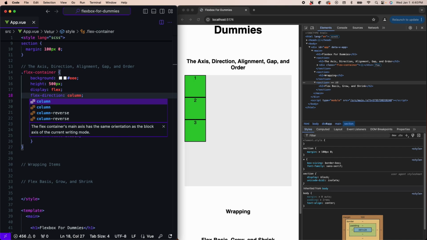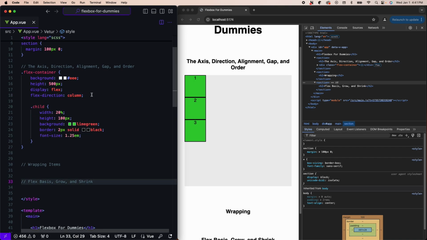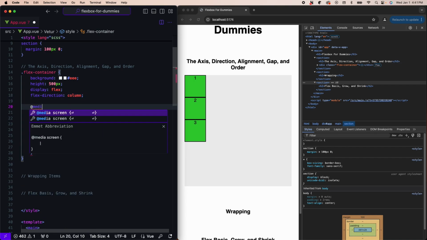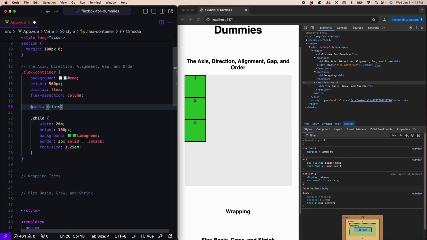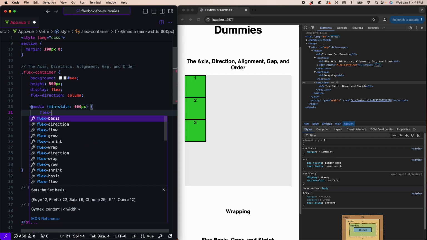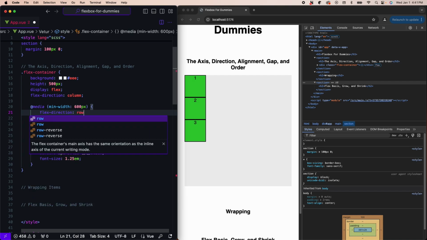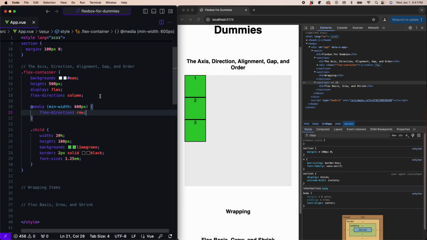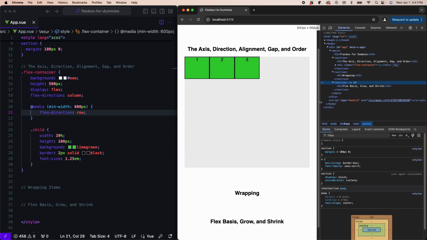This property is really helpful because it makes it really easy for us to make things responsive. So taking a mobile first approach, we would want these things stacked, right, in a column like we have. Let's inline a media query here for when our screen size gets above 600 pixels. And when we get above that and hit desktop mode, we're going to go from a column to row. And if we pull our viewport over, we can see that change.